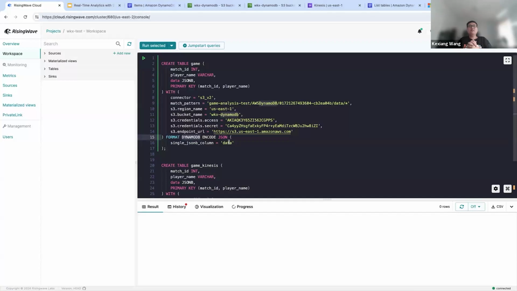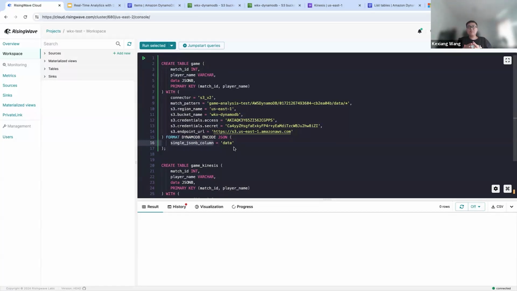Basically, as I just showed, there's something like item, which is different from normal JSON. Also, in order to use this format, you need to specify some information. First is the primary keys, including the partition key and the sort key. Besides that, you also need to tell us the data name through this property, a single JSONB column.